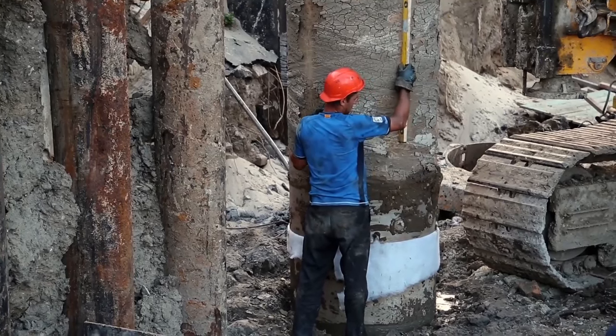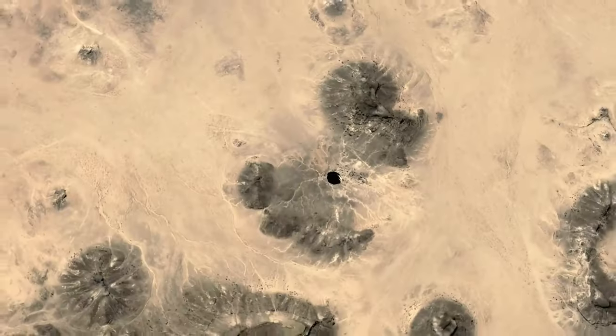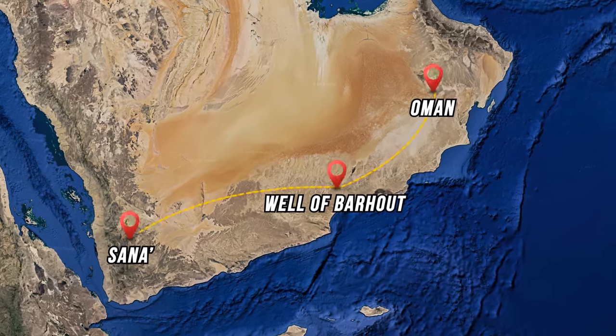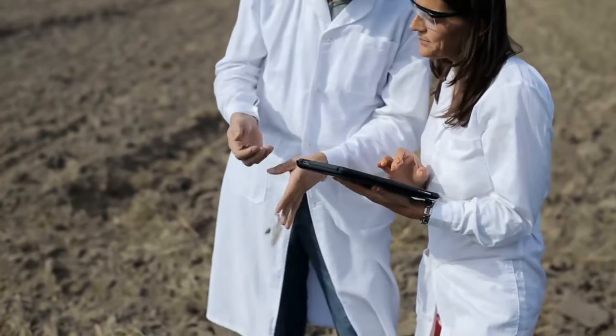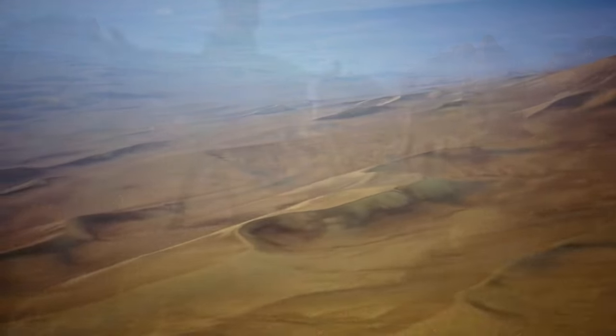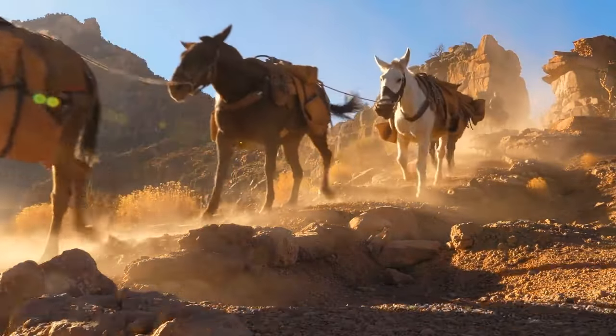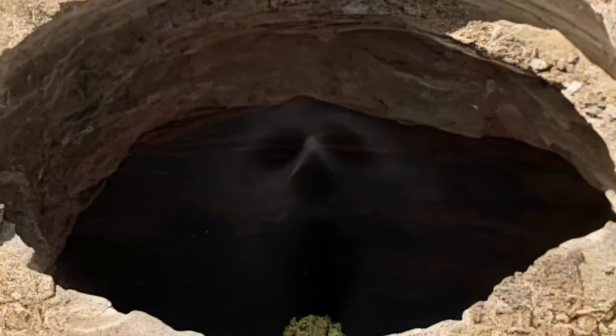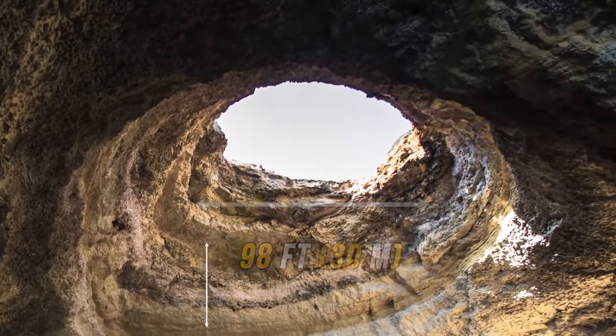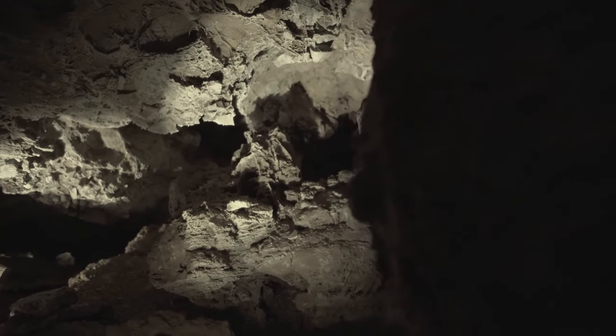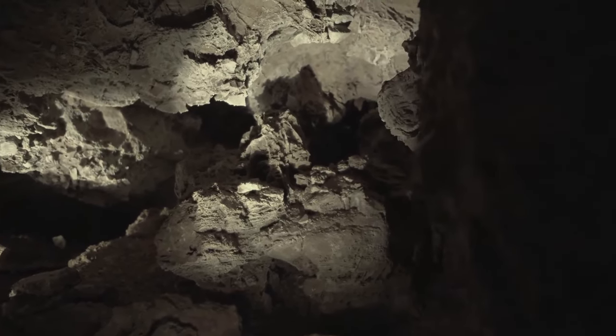All the way in Yemen, an ancient hole exists in Barhut in the east of the country in the middle of the desert. This hole has puzzled experts and locals. Unlike the holes in Russia and Antarctica, this wasn't man-made. Or was it? The locals try to steer away from it. They claim it was created as a prison for spirits, but many rule that out. The hole is 98 feet wide and somewhere between 330 to 650 feet deep. You can also hear strange sounds coming from the inside. But according to some scientists, the well has little to no ventilation and barely has any oxygen down there. So it's unlikely that anyone or anything lives down there.